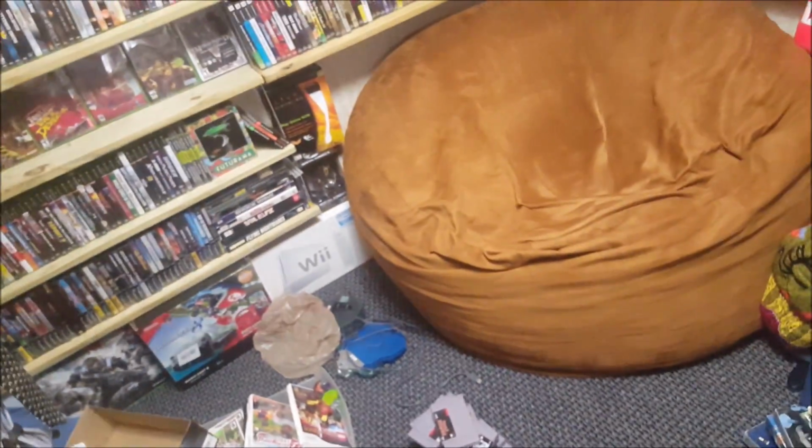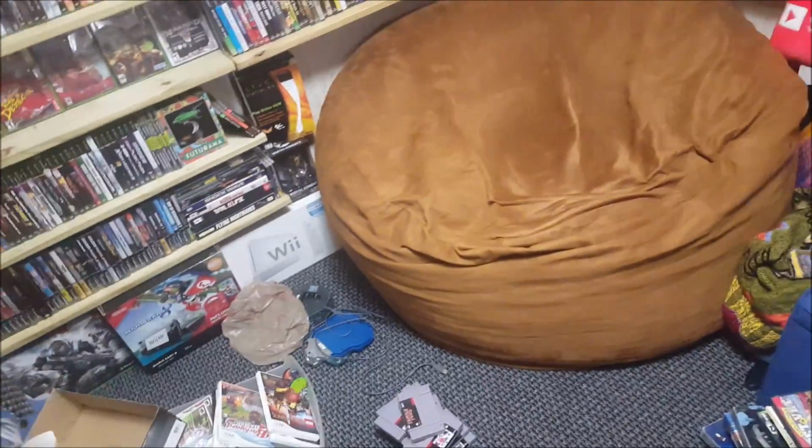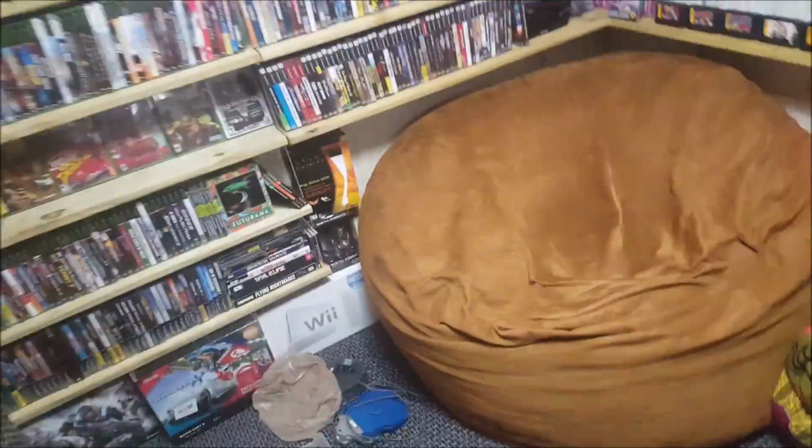So what we got going today, obviously, is cleaning all this up. We're going to check out the new work shed out there, which is going to be the new gamer work area where I do all my refurbishing, testing, all that. It's going to be a whole workshop. We're going to build that thing up just like we did here in the game room. A lot of you know how that went.